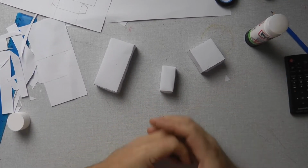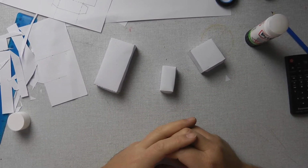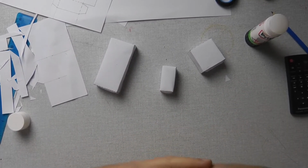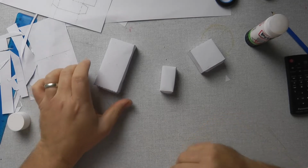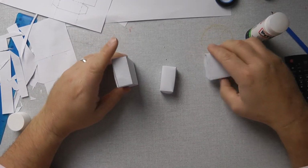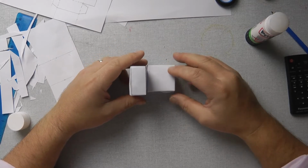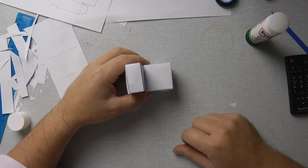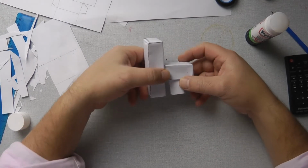The more you practice doing physical things like this, the more skillful you become. It's like learning to play the piano or learning to play a musical instrument. It all comes with practice. Now, the next thing I'm going to do is put this together like a little chair, okay? And that's going to form the basis of a perspective drawing that you can do later on.